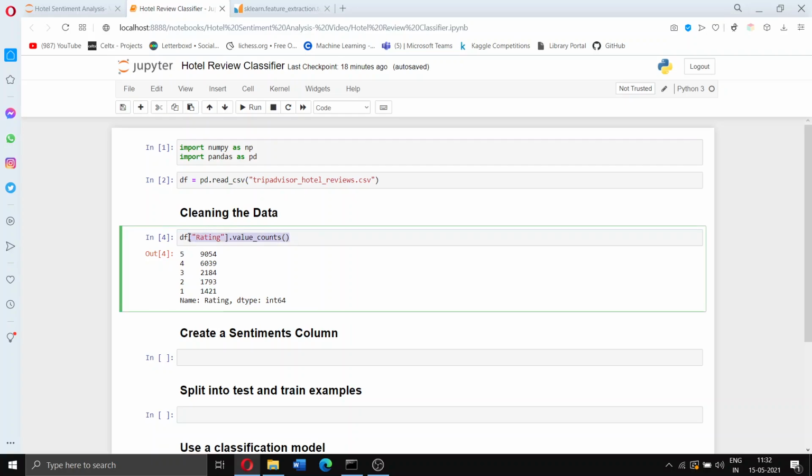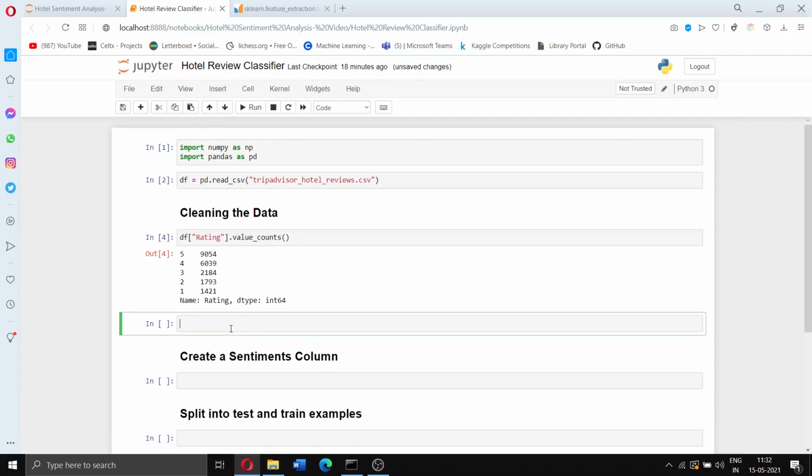The easiest way to do that is to make 2 separate data frames. Let me just insert a cell below. So first let's create a data frame called df negative, for example, and let's only take the 1-star and 2-star reviews. We can do this using a really useful command called .loc. This just locates all the rows that fit a certain criteria.